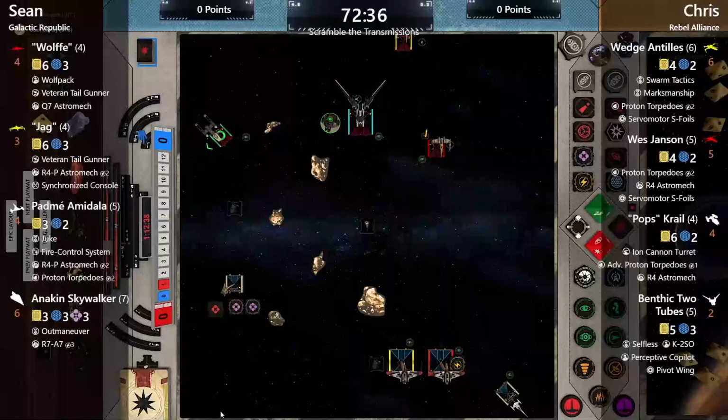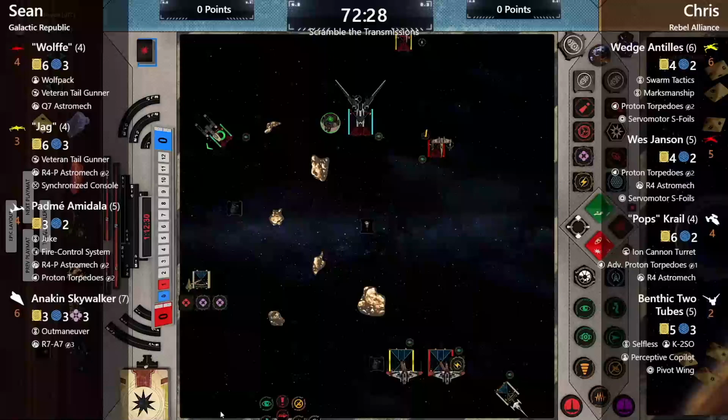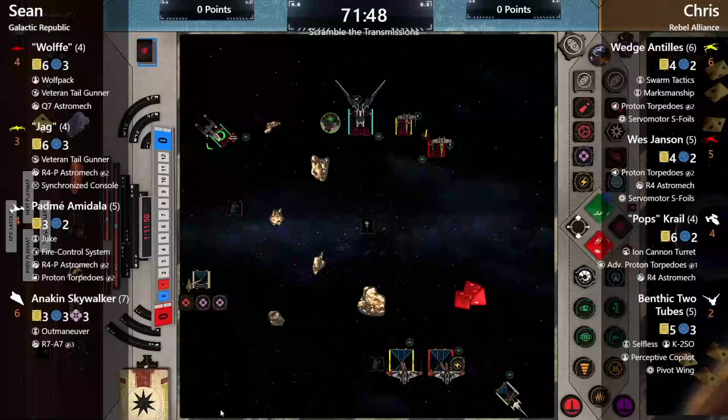Anakin does a five straight because I wanted to get in there. I barrel roll to the left to get out of the front arc of Pops. And then reach for a lock and sneakily just have range three. So take a lock onto Pops. Hell yeah. And Wedge does a three straight and takes a focus. So we go to the engagement.